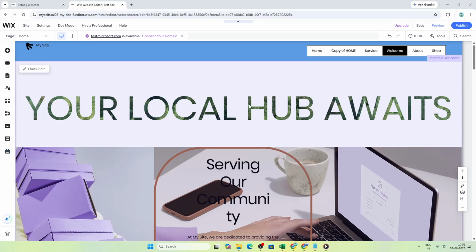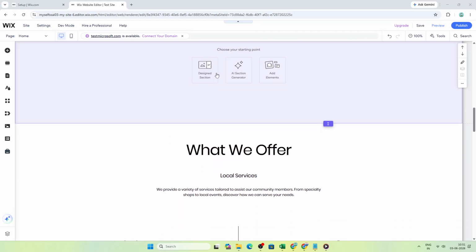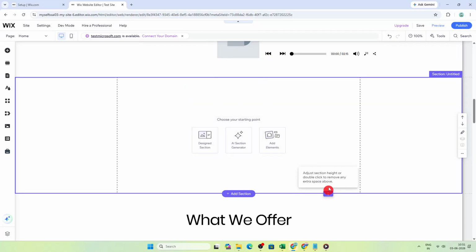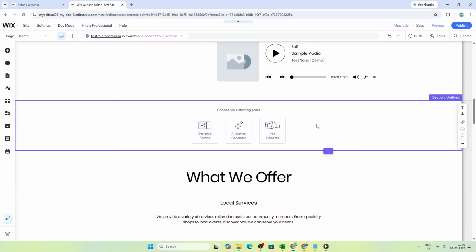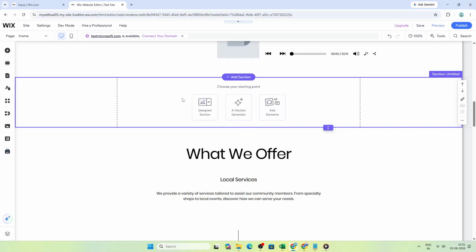In today's video, I'm going to teach you how to accept donations on your Wix website. If you want a simple and effective way to start collecting donations, using a PayPal donate button inside Wix is one of the easiest options available. This method is especially helpful if you already have a PayPal account and you want a quick, standalone donation button without having to set up or manage full donation campaigns directly through Wix.